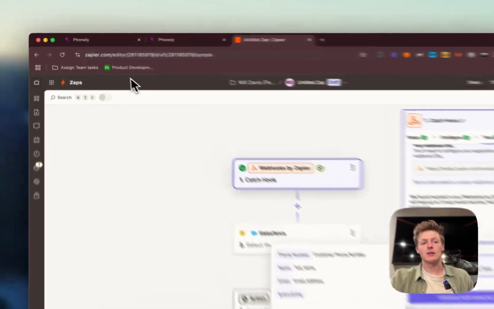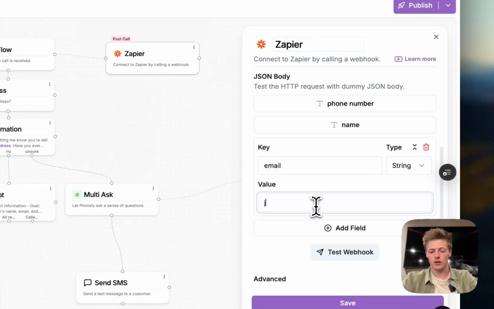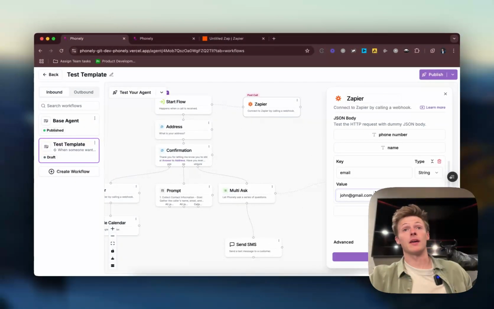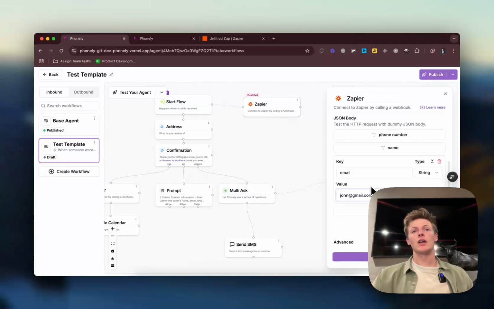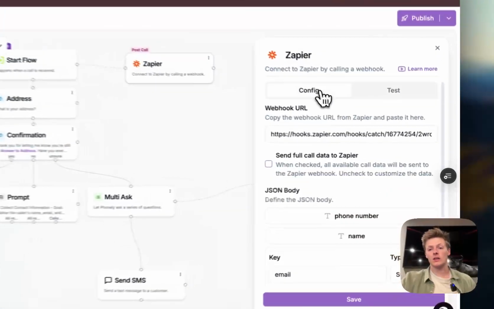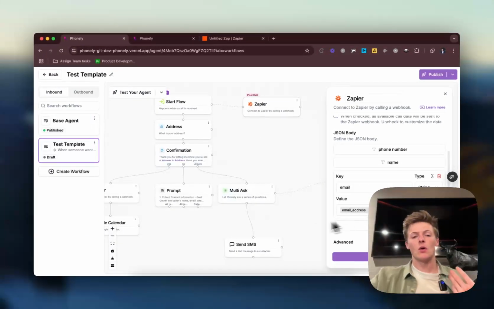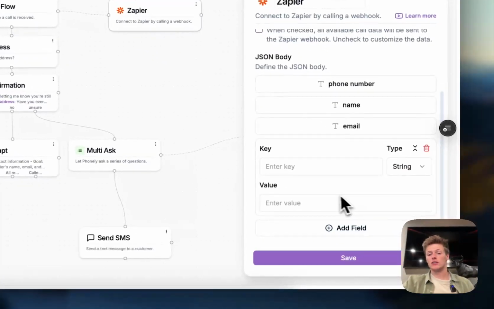You can change the information that you send over here by giving it, for example, john@gmail.com, and then that will send it over. So whatever you want to test and put in as dummy data, you can send that over. You can check to make sure that your automation triggers, and then when it goes through the conversation, it's going to store the live value of that email address whenever it gets to the prompt block. And if it doesn't have it, it's going to say not available or doesn't have that information. As you can see, this is really valuable.